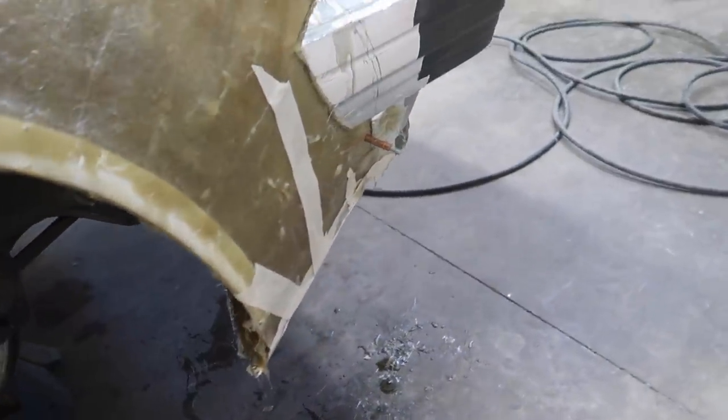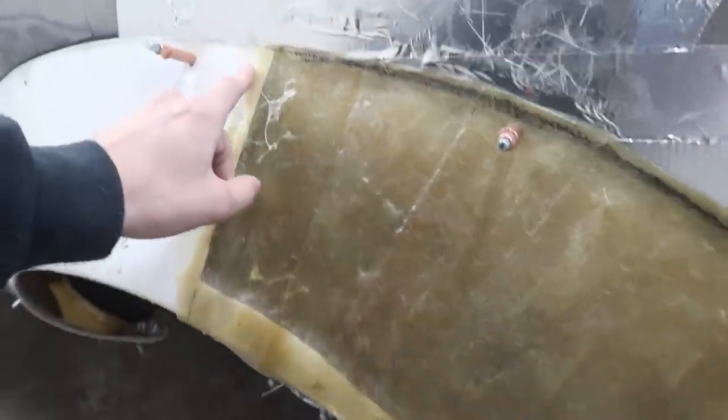As for the front, these little corner pieces are still drying, but once that's done, we can pull that, we can trim it, and we can start sanding all this excess down, and then from there start laying a bunch of Bondo glass.